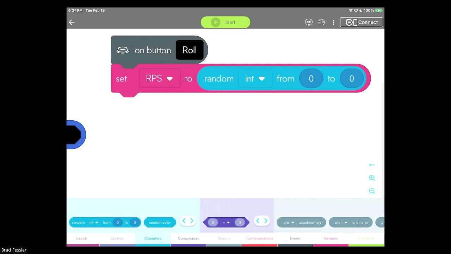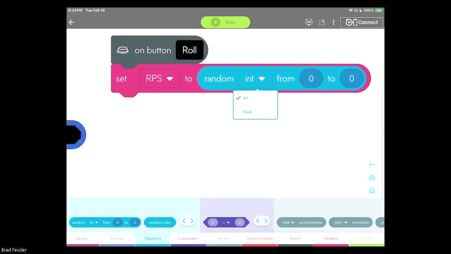Now, right now, this says random int, being integer. If I click on the drop down, you can see you have the option to change it to float. So the difference here, integer being a whole number versus a float being a floating point decimal.